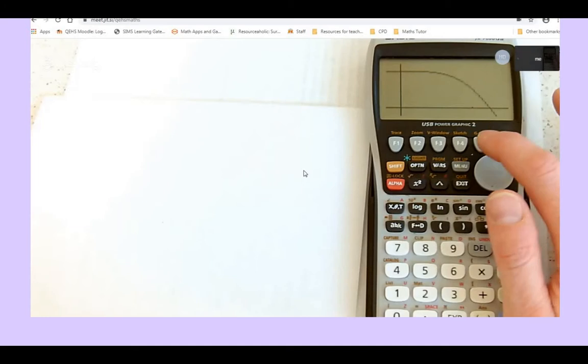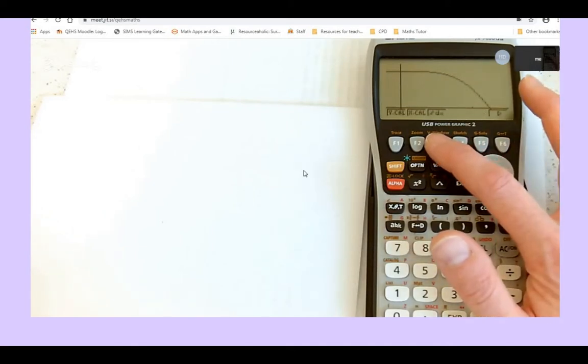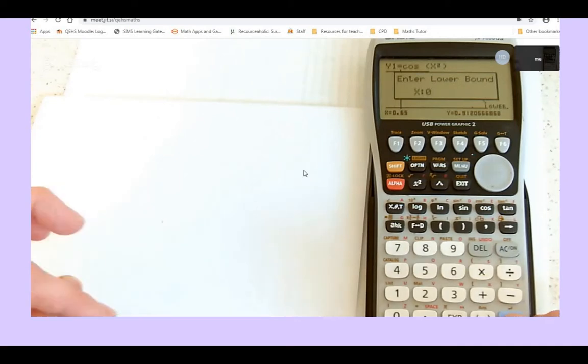Okay, now the lovely thing is we can get an estimate of the integral from your graph mode, and that will be helpful for checking our answer is sensible. So let's use gsolve, and then I can't see integrate here, so I press F6. There we go, there's a little integral dx sign. So I want to integrate my graph from x is 0, so I just press 0. There we go, lower bound. Press execute, and my upper bound is 1.2. Press execute. Lovely. Coloured it in for me, and there we go. I have a nice estimate that I'm going to jot down, and compare that with my answer at the end.